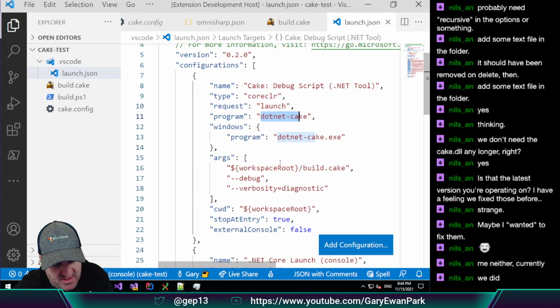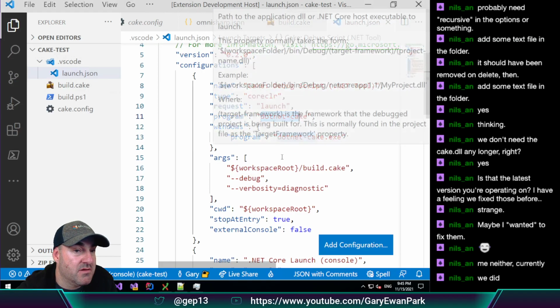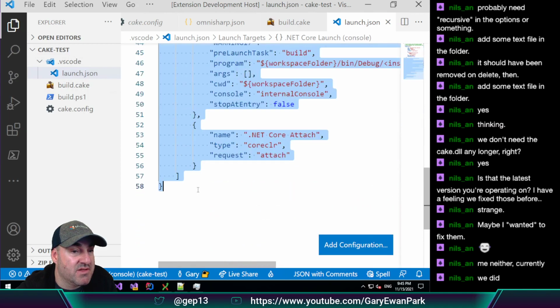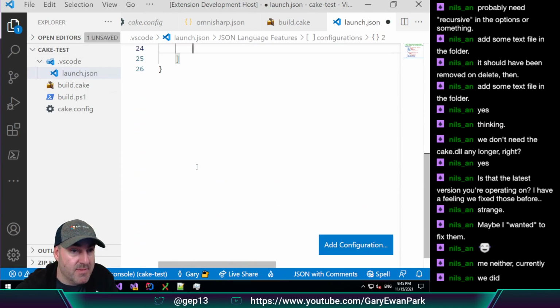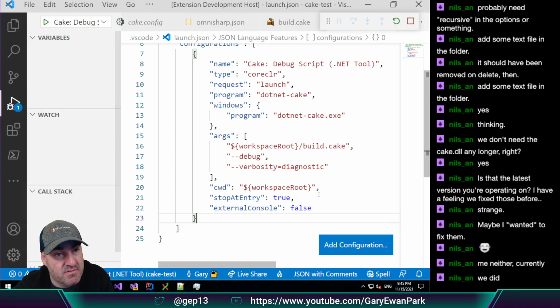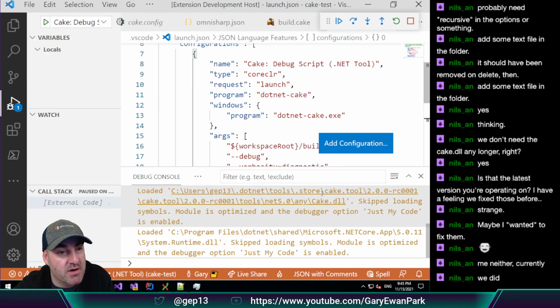So we save that and hit F5 again. Let's remove some of this stuff. F5. I'm now debugging within the debugger. Gotta love it.